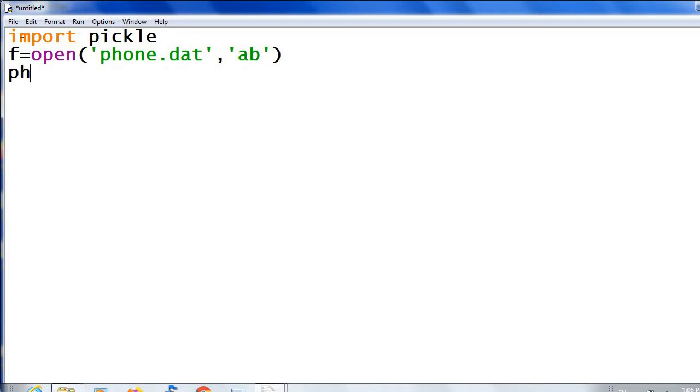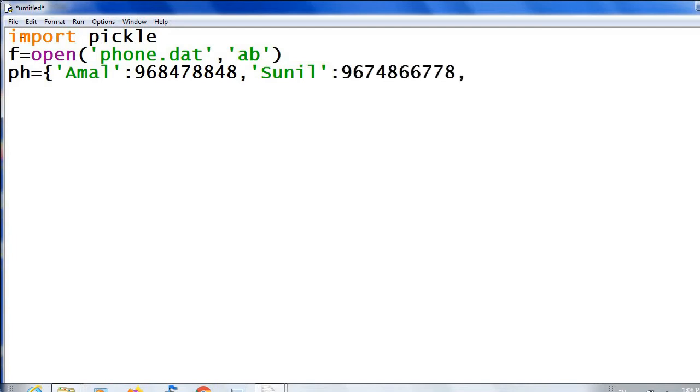Then my dictionary ph equal to name, Amal, phone number, then next name, phone number, then one more name, Varun, phone number, okay. Then I am going to write this dictionary into binary file phone.dat.